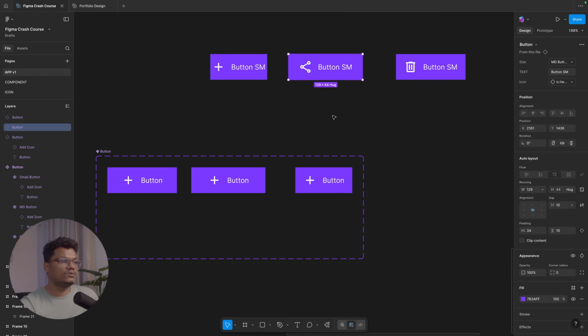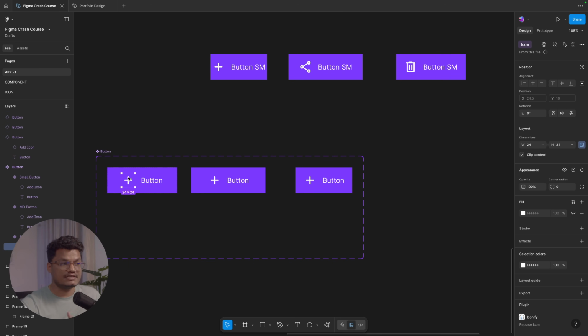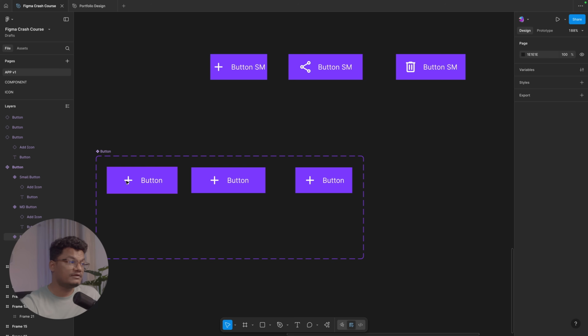And now the next step is, let's try to understand quickly how we create the boolean property. This is one of the important properties, guys, and a very interesting thing. All right, so let's go here again and have the boolean property. For that boolean property to work, we have to select this instance and apply this boolean property.